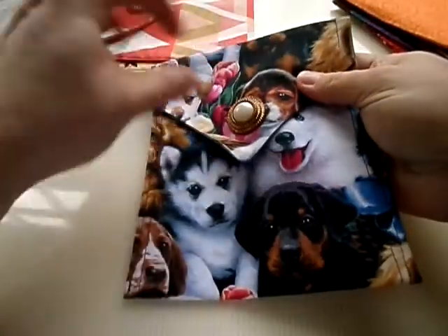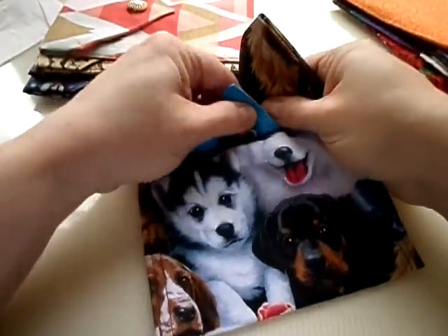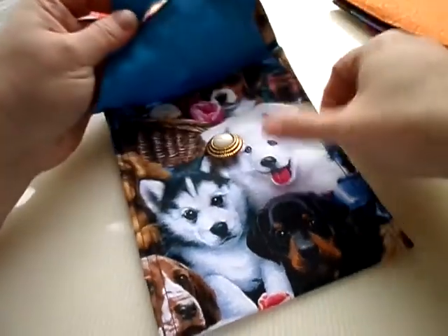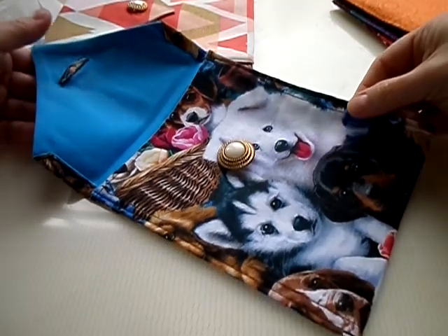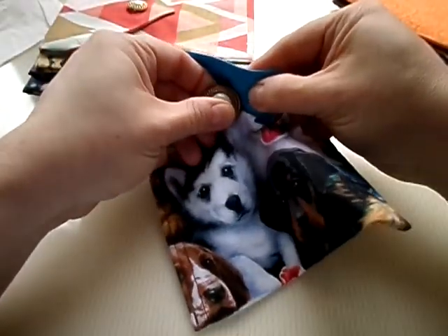This is a cute doggy bag — again, vintage button — and each bag has a colorful liner. So not only can you get a special order bag, you can also buy one of Noah's that's already made. As you can see, this one has a pretty blue liner. It's adorable.